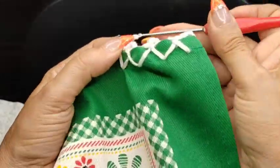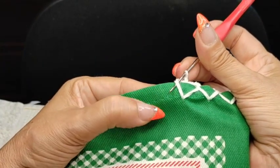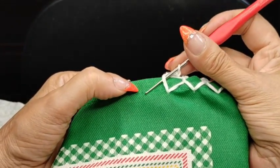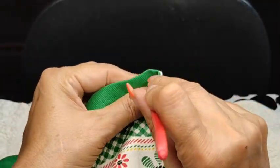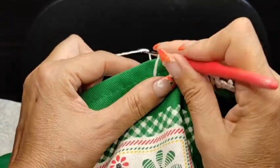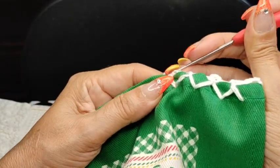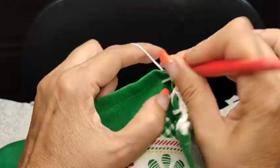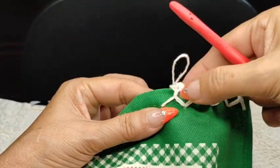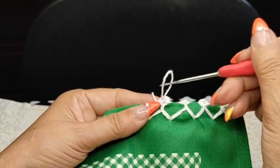1, 2, 3 chain. And again, we're going to go under. I'm going to count 1, 2, and 3. So between the third and the fourth, I'm going to come back in. You have to give it enough distance. We don't want it too close, but we don't want it too far either, okay? I'm going to come in, under, and then close it up. And make sure you pull enough, because we don't want it to pull, or else you're going to rip the material, okay? So this is pretty much how it's going to be done.